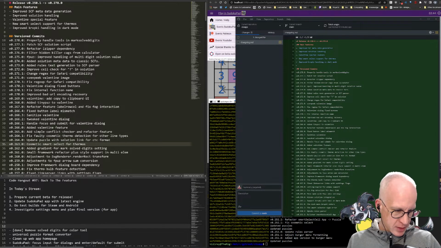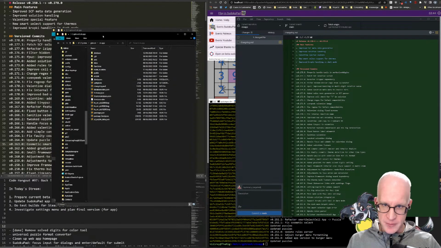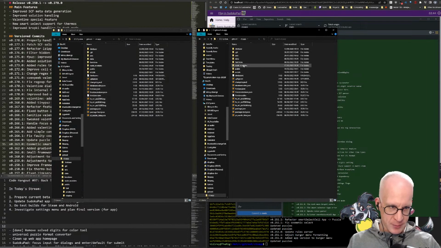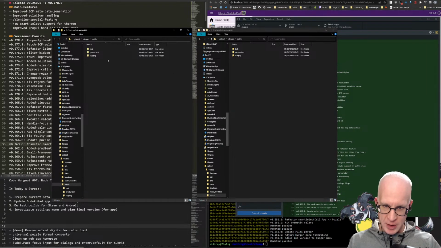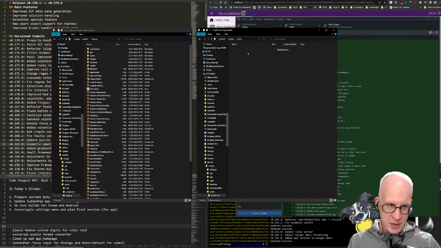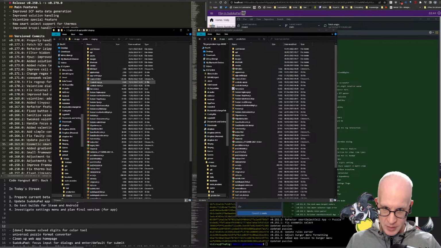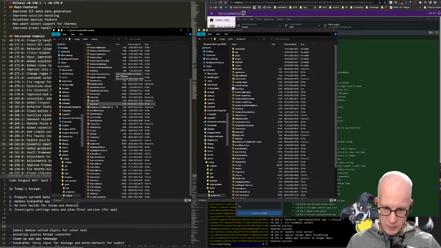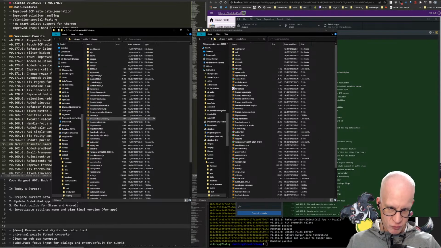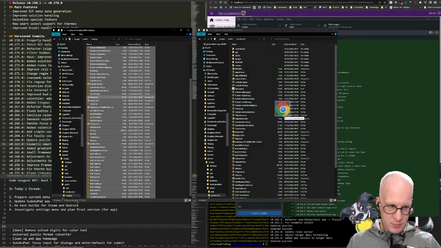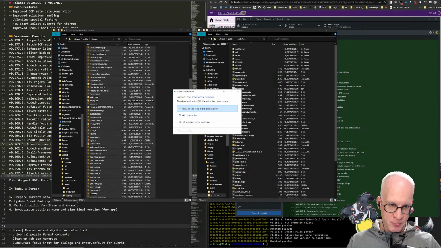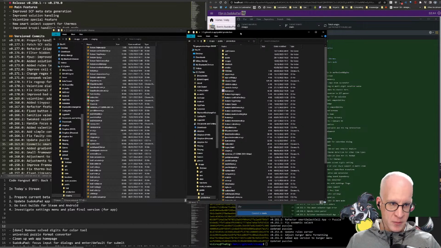Oh wait, we haven't done the actual thing. So now what we have to do is, because I have a kind of weird dual repo where staging and production are living side by side. It's a little weird, and it's probably not the best way of doing it, but it's worked so far, and I'll probably have to improve that in the future. 59 items, 56 items. What do I have extra here? Well, let's bring that over and see what happens.